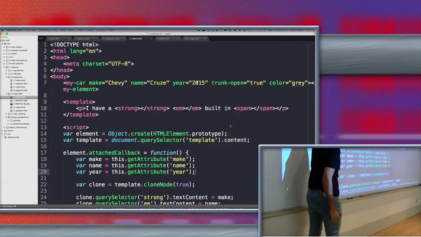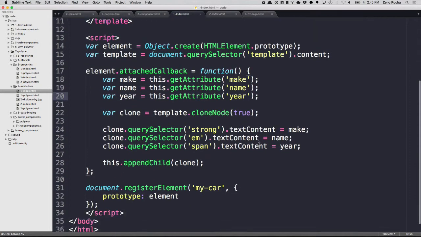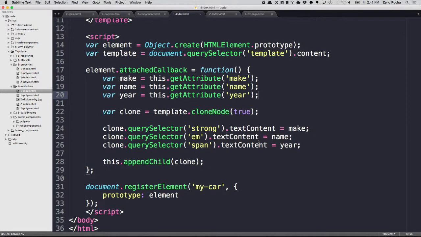So we are defining our tag, got some attributes. I have this template. I have some content inside of this template. I have a paragraph, I have a strong tag, I have EM, I have span. And I want to replace that with information from my element. So I'm creating that, I'm fetching the template, and when my element is defined, attached in the body, I have to get every single attribute, clone my template, modify the content from my template for every single element, for every single attribute, and finally I'm attaching it. So it's a lot of work that we need to do. And we need to go to the DOM 3 times, we need to change this in memory, then we need to do it.